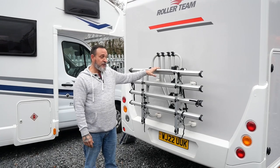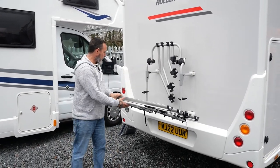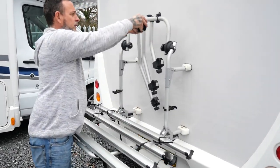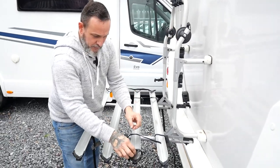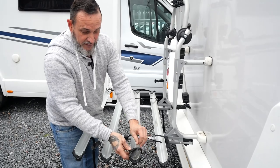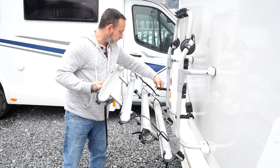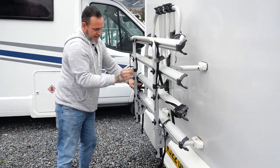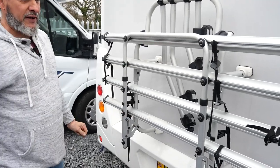This here is the bike rack. We have a bike rack for 4 bikes, so you just literally pull that down. You've got the little bars here, one for each bike that holds onto the frame. And you've got all the little straps there, which you can put around the wheels. And then obviously if you're not using it, just keep it in the up position. You've got a little clip there that'll just clip on, and that just holds everything in place.